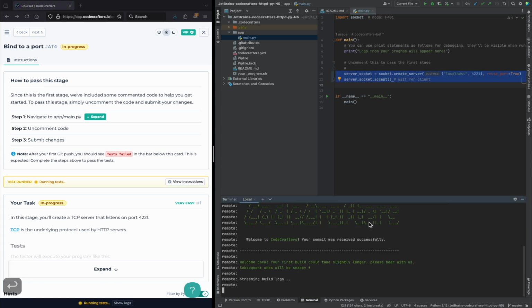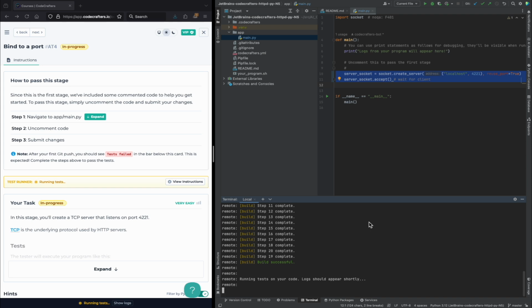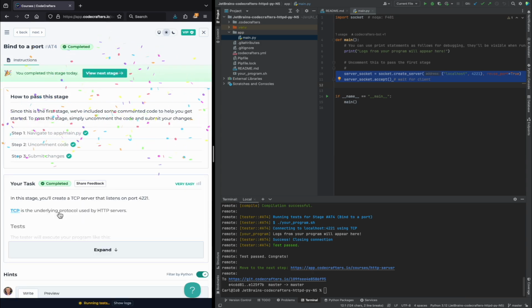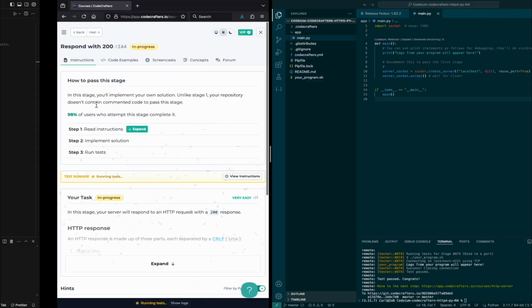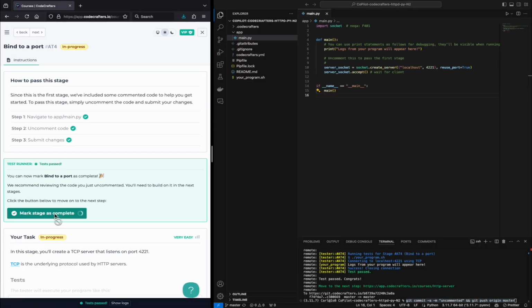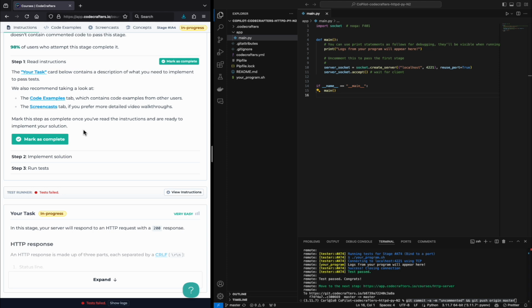The way this tool works, CodeCrafters, is they have various challenges. And the challenge that I'm doing at the moment is to create your own simple web server, HTTP server. So what I decided to do when comparing all of these tools is use a third party that's not associated with any of the tools, using the instructions for that to tell the AI what to do, and then seeing how the AI does.